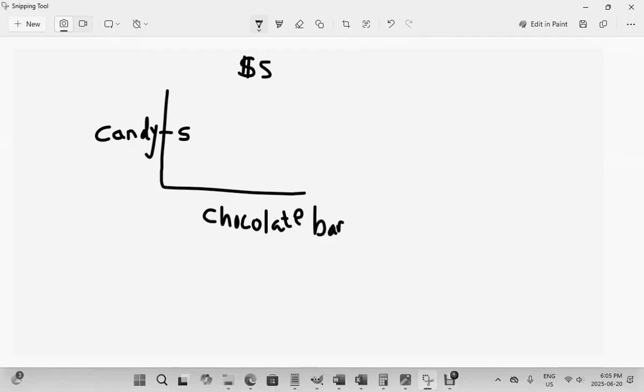Now, it turns out that as the person consumes more candies, the satisfaction goes down. Let me draw a smiley face over here. This is the person who consumes candy.